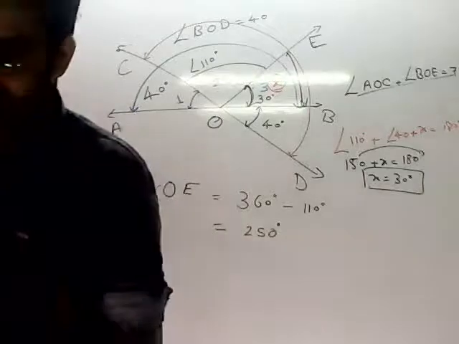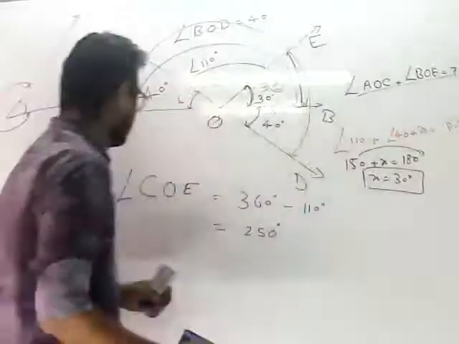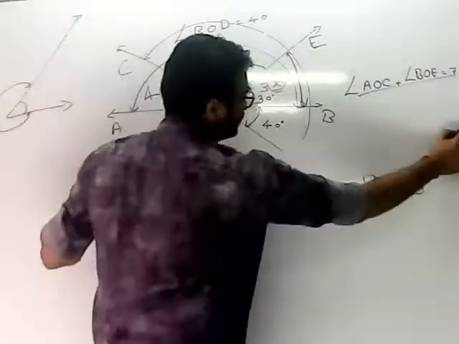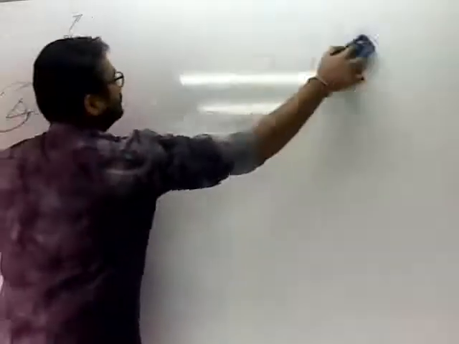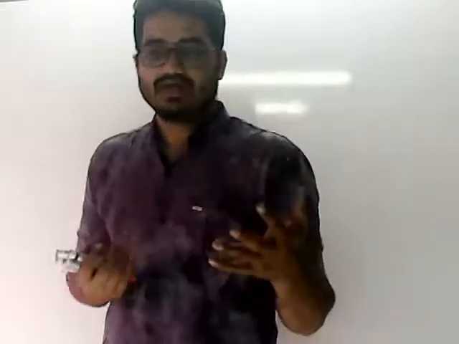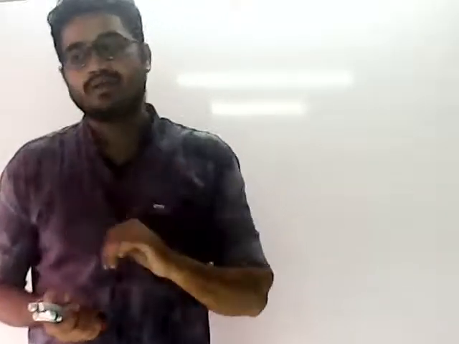Okay, now I think that nobody has any doubts, so I'll move forward in this. Now what is the next point will be the theorem 1 of this chapter. वो theorem क्या कहता है कि अगर दो लाइन आपस में एक दूसरे को इंटरसेक्ट करेंगी तो उनके अपोजिट एंगल्स होंगे वो हमेशा सेम होंगे। एक थ्योरम है: if two lines intersect each other at one point, then their opposite angles will be equal.